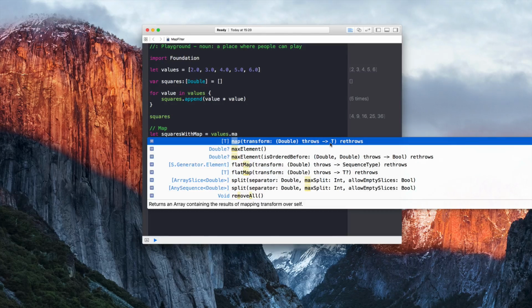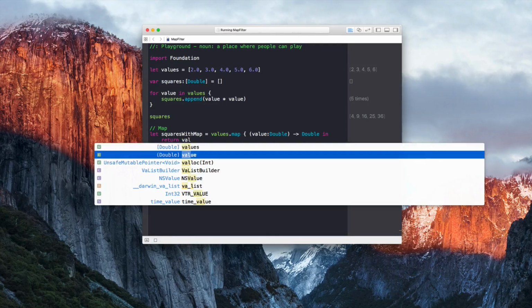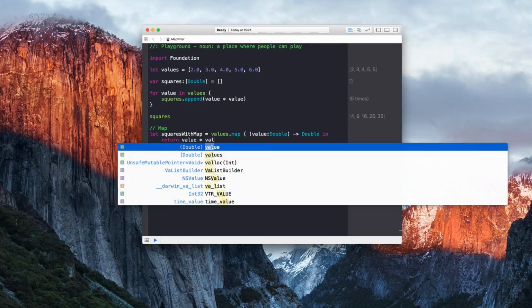The map function actually returns an array containing the results of the applied operation. So first of all, let's use the code completion here, and we are required to use a double. So let's use value, and we want to return a double. All we need to do now is return value times value.